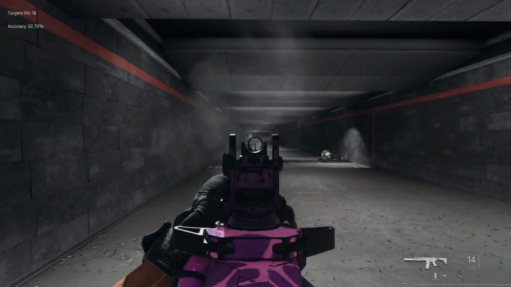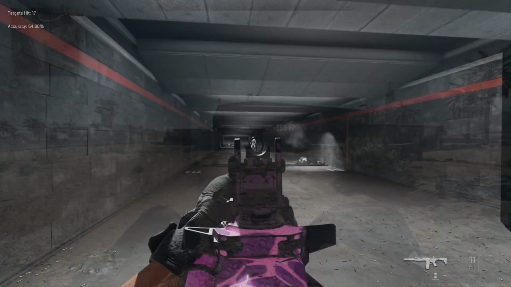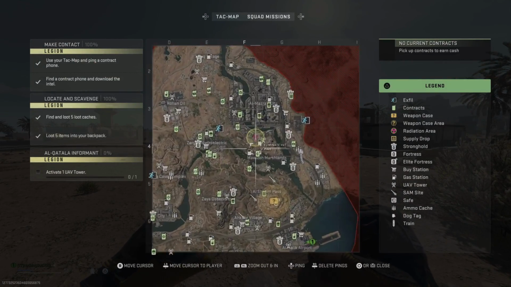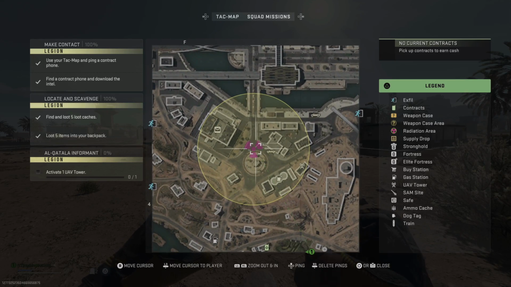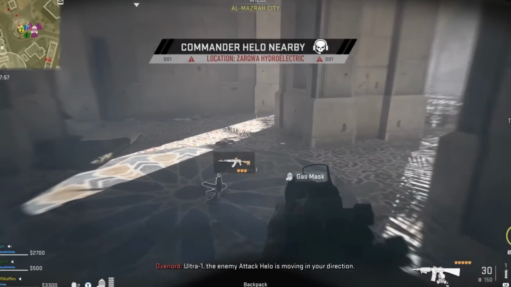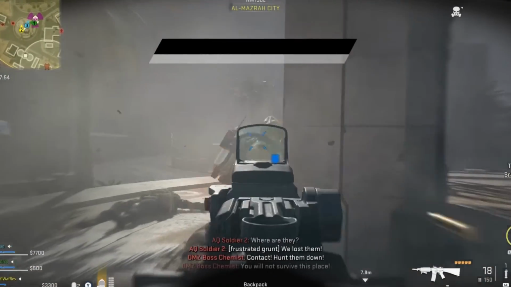But I want to talk about this weapon right here, the M13. As you guys know, there is one way to get it, and that is by going into DMZ and then looking for this contamination cloud. Now in this cloud, there will be a boss that spawned called the Chemist, and this Chemist will be the boss that drops the M13.